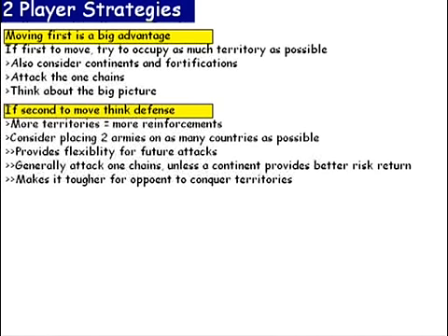If you have 2 and you get 4 or 5 reinforcements, now you have 7, and you can attack from anywhere, any weaknesses your opponent may have left after the end of their turn. Generally, you want to also try to attack one chains or one army-occupied countries, unless a continent provides a better risk return in terms of the big picture. And you basically want to make it tougher for your opponent to conquer territories that you hold.